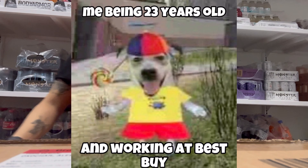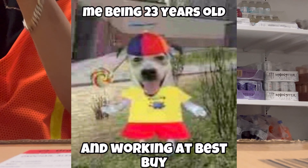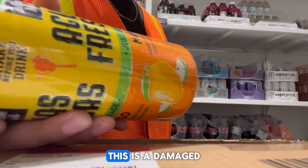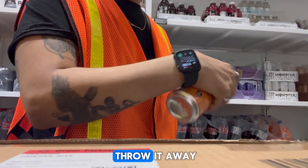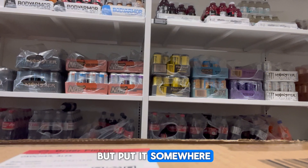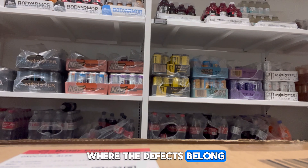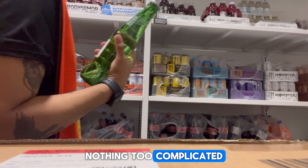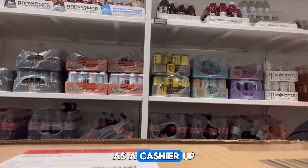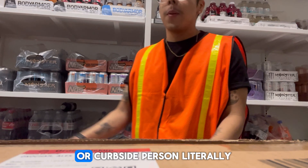At my ripe age of 23, I think I have amnesia or Alzheimer's or something. But as you can see, this is a damaged bottle, so I'm gonna put it somewhere where the defects belong so no one else can drink it. That's pretty much it - nothing too complicated, just simple stuff you need to do as a cashier up in the front lanes or a curbside person.